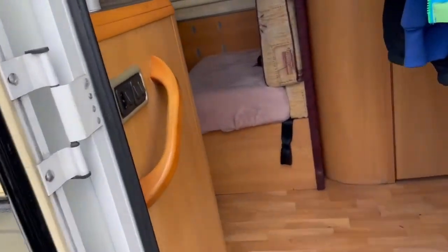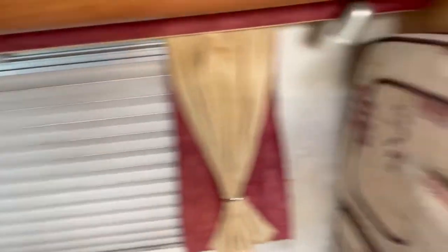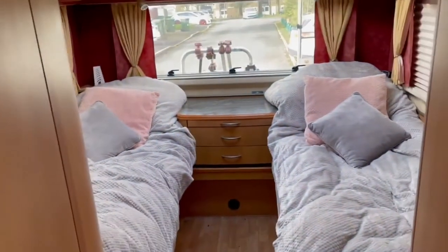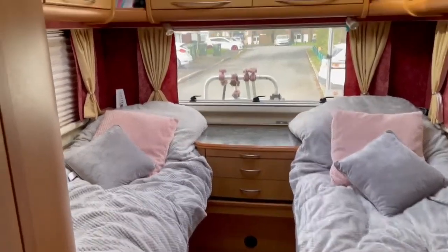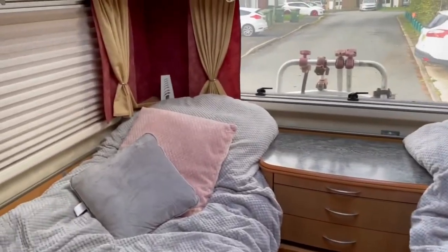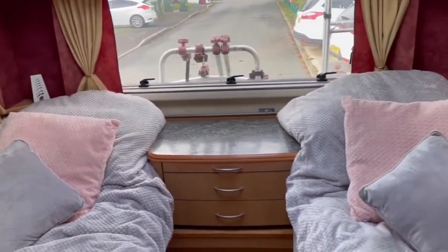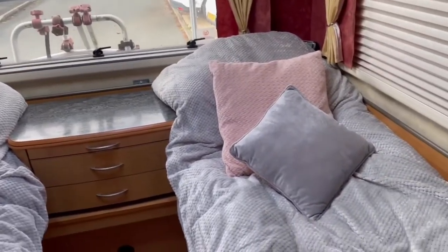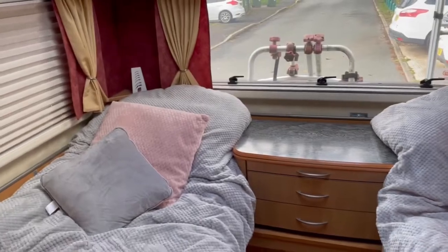So we're just having a look round, all tidy. And the missus, she got this little idea off one of the Facebook sites. What they do is you get a king size quilt and you fold it over, so it gives you double warmth. So the bed's made up, comfy as anything. So I'm going to try that a couple of nights in Moreton-in-Marsh.